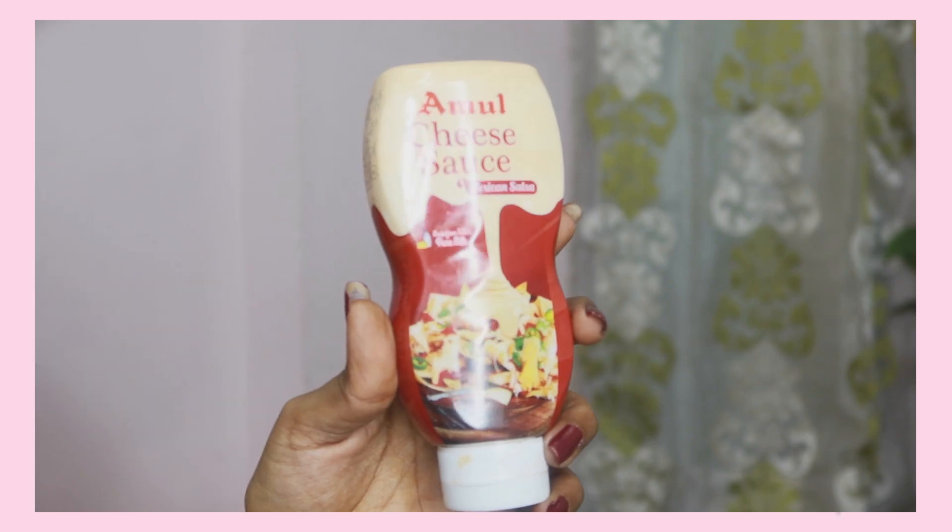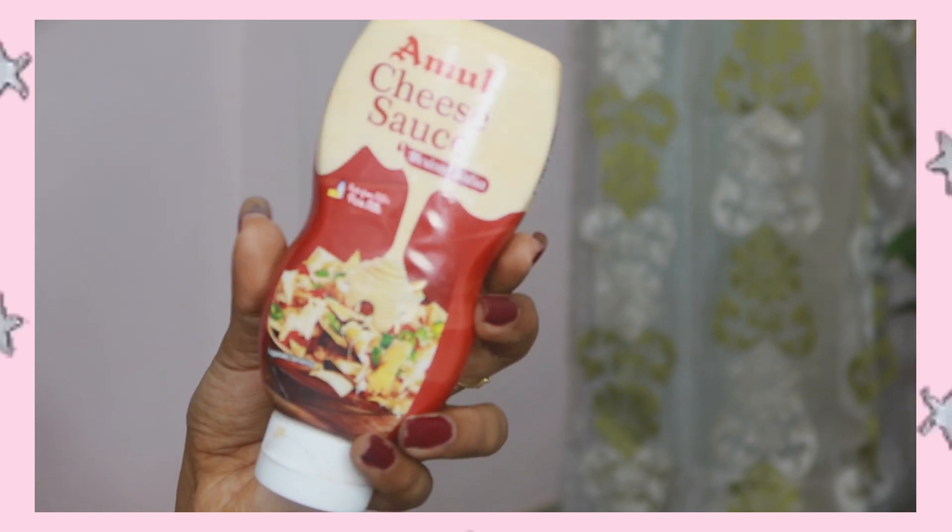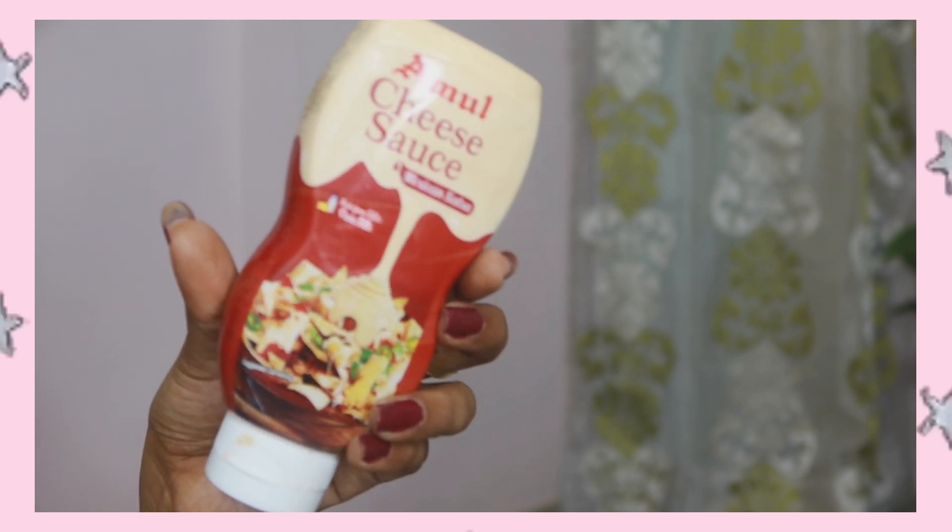I also ordered food items from Amazon, and there are a lot of food items available there. I ordered nachos and I wanted to recreate a restaurant-style snack at home with all the sauces. So I got this Amul cheese sauce — it is a Mexican Salsa. It tastes just like what you get in a restaurant. If you are looking for a good nachos sauce, definitely give this one a shot. It is very tasty and super affordable at just 75 rupees. You can get it in a local market, but if you want it from Amazon you can grab it on sale.